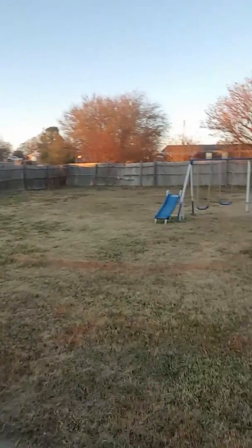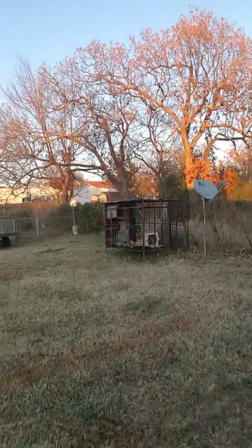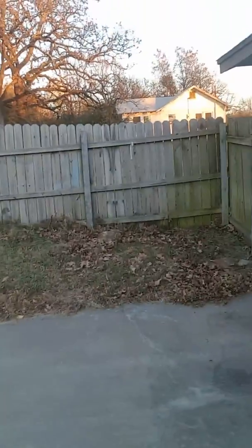Anyways, another thing I'm gonna have to work on is this privacy fence. That's Aku's home. He has to stay outside. Which, as you can see, I let him out, and he's out more than he is in, but that's where he sleeps. This fence was like this when we got the house, and I'm gonna have to fix it. And all this before March, before my daughter gets here. So yeah, that's pretty exciting. And that's not being sarcastic, I'm actually really excited about that.